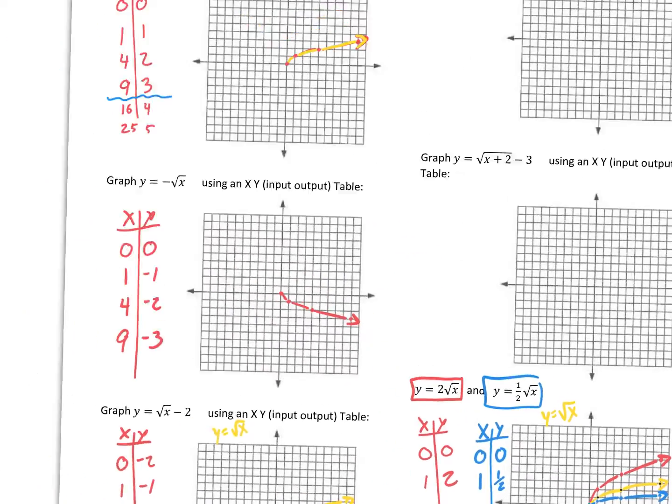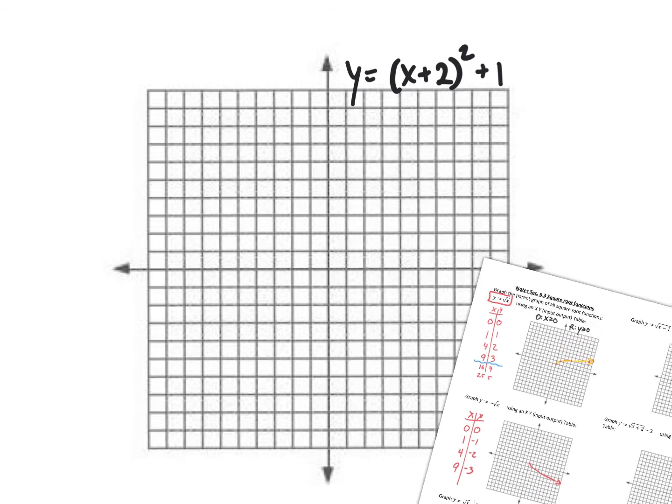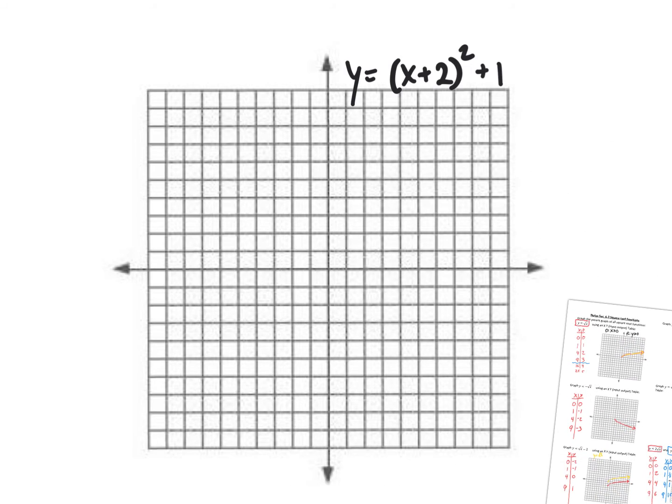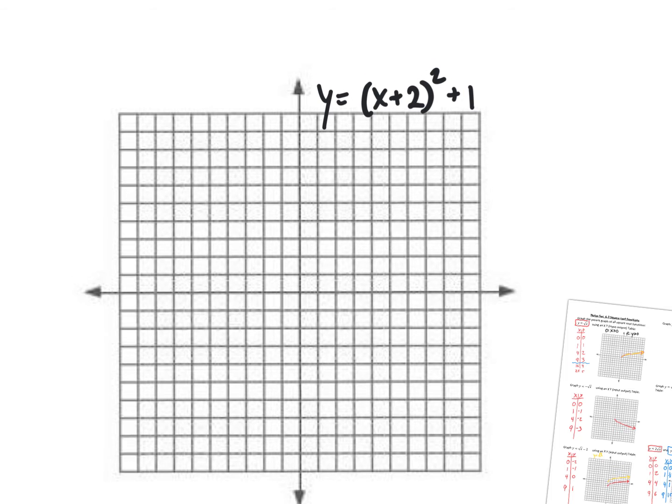Let's actually take a pause right here from this worksheet. You guys could just relax because you don't have this. I want to graph this guy that says y equals parentheses x plus 2 squared plus 1. That's back when we graphed parabolas in semester 1. And we needed to know this back then. Y equals a parentheses x minus h close parentheses squared plus k. Do you guys remember that? Okay, so how would we graph this parabola by hand back then in semester 1?